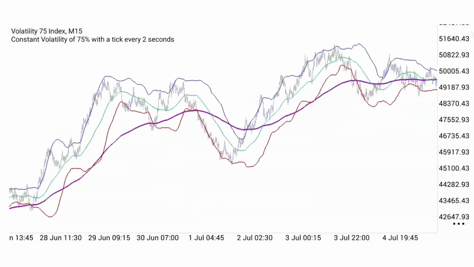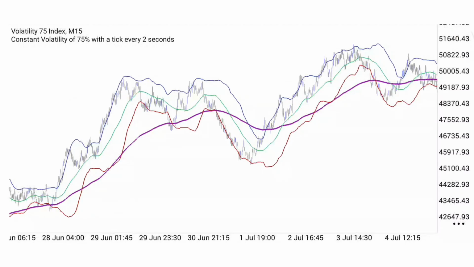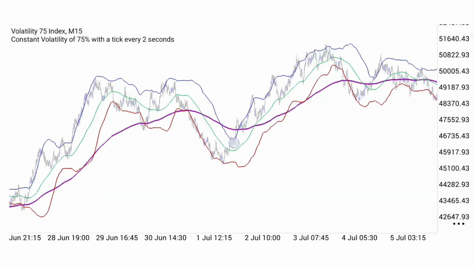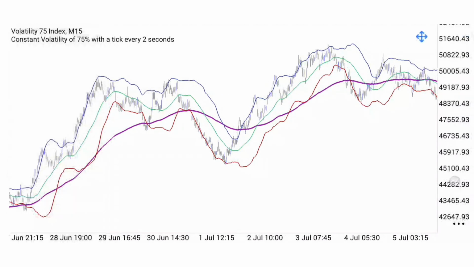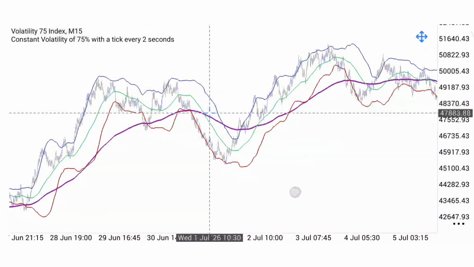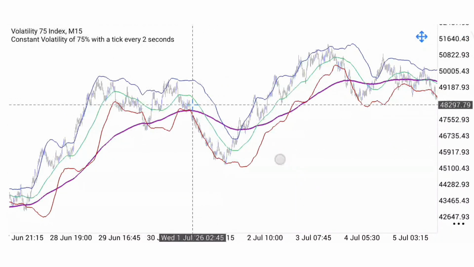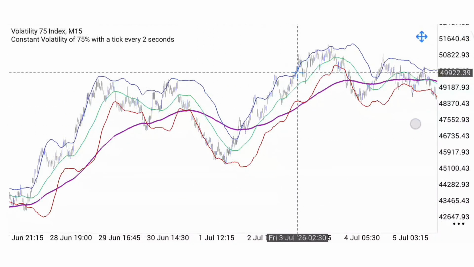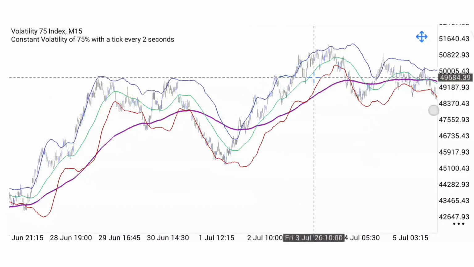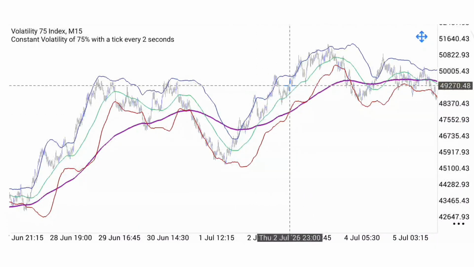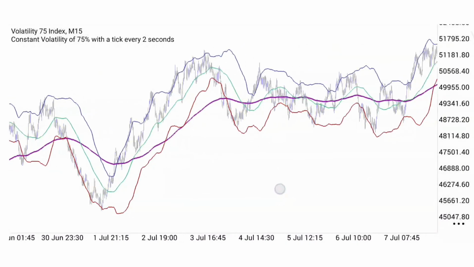First of all, you need to understand how the moving average works with the market price data. Right here, we have the moving average moving below the price. That means we are in an uptrend. And then we have the moving average moving above the price. At this point, this is a little downtrend, because after that, the price moved above the moving average, which now opens up for a new uptrend. So look at this again.